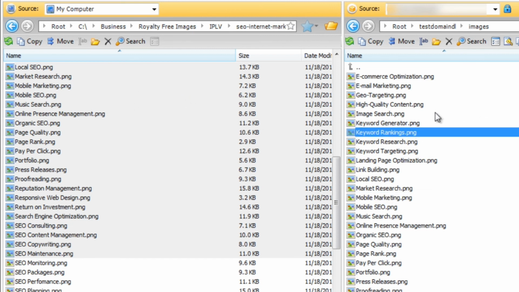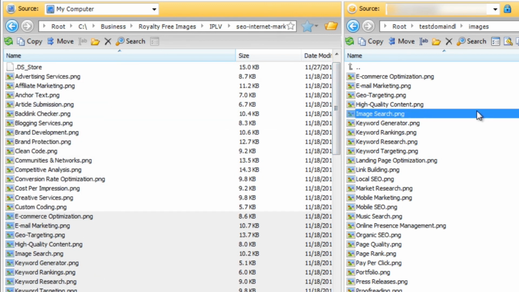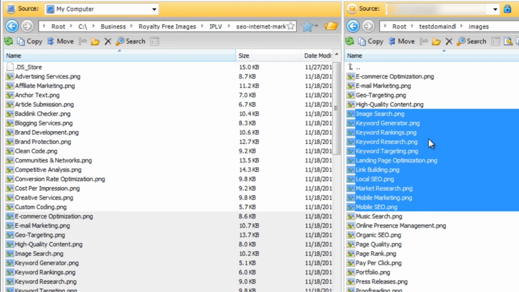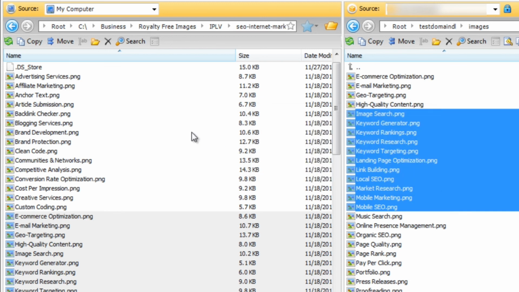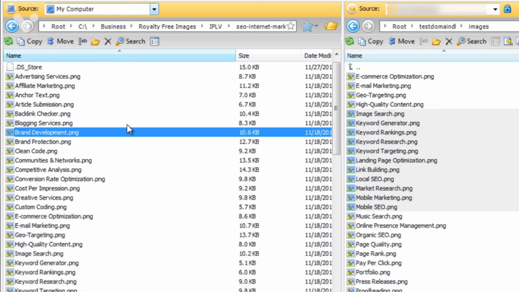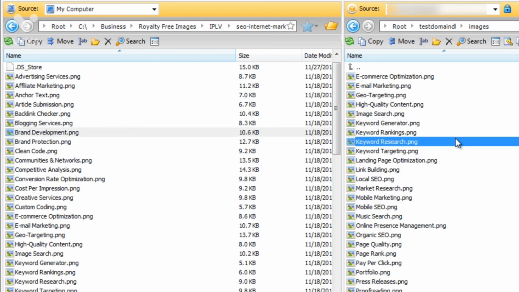Now, let's say, for example, that I want to transfer files from the actual S3 account back to my computer. By doing so, I can select a certain amount here and move it over here and then click yes. Now, you can also change the source so that it is your website. So you could click here and choose your website. Obviously, you need to configure all that, but you can select that so you can transfer files from your website directly to your Amazon bucket. So that's another option that you can take.